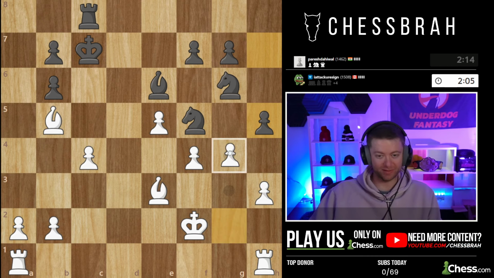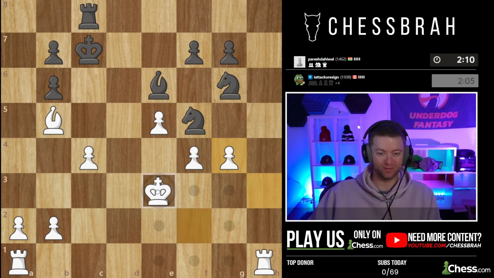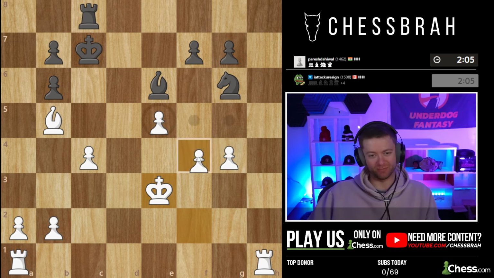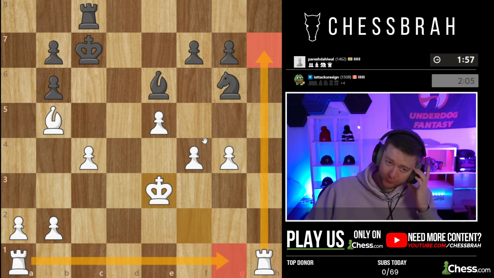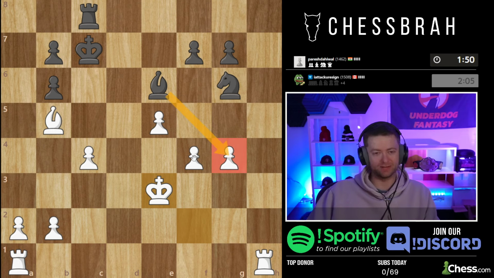I'm going to go here because I don't want to allow h4 at all. So even though this drops a pawn there, I'm hoping that it's a little bit temporary. I can try to get things back with rook h7 maybe. The last thing I want to do though is allow h4 by him. He should take this, like no hesitation, grab the pawn. That's the way to do it.